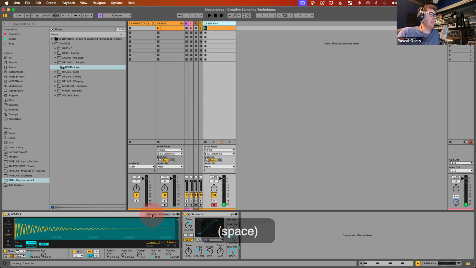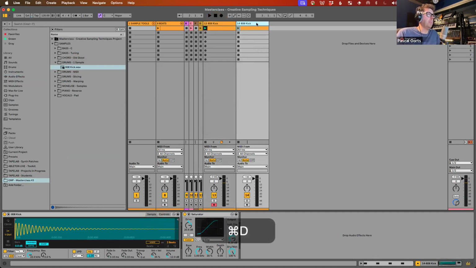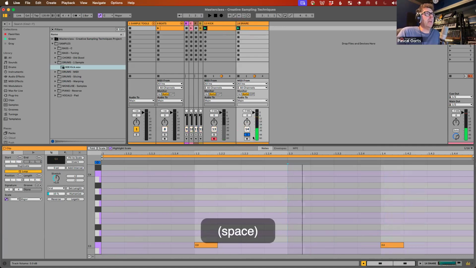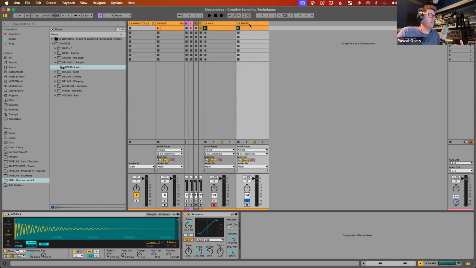I'm going to keep using the same sample and now I'm going to transform it into a snare drum sound. So I'm just going to duplicate the track. So this is my kick drum. This will become my snare drum. Just going to change the MIDI a little bit. I need fewer notes. Okay. So the snare drum is still the same sound as the kick drum right now. So let's transform it into a snare drum. The first thing we're going to do is transpose the sample. We can use the transpose function here again.